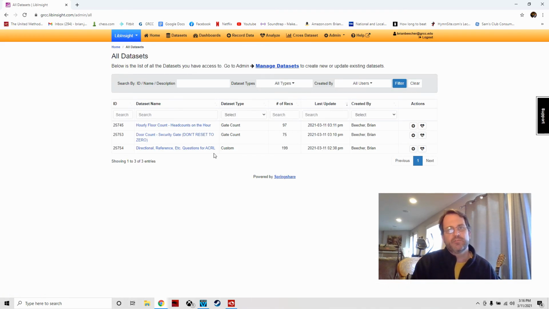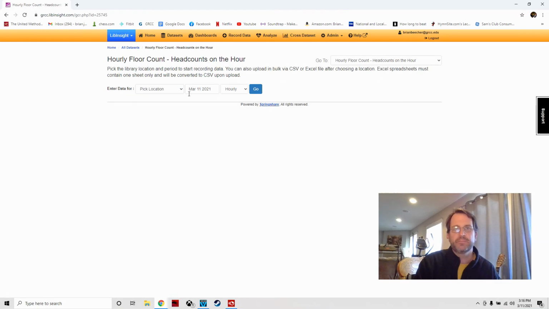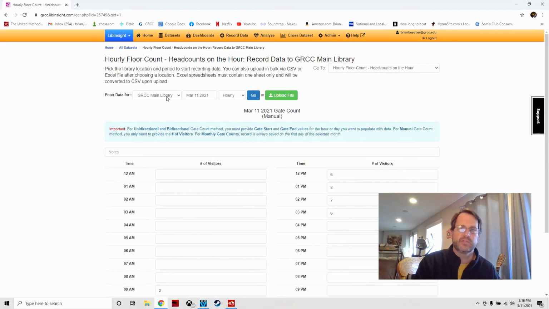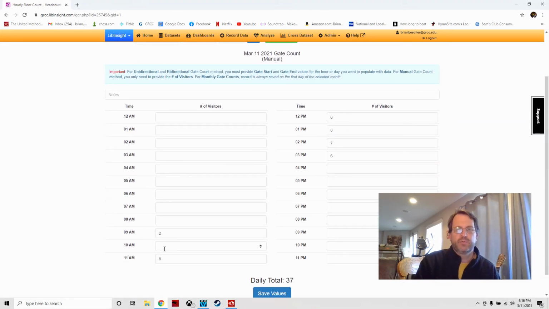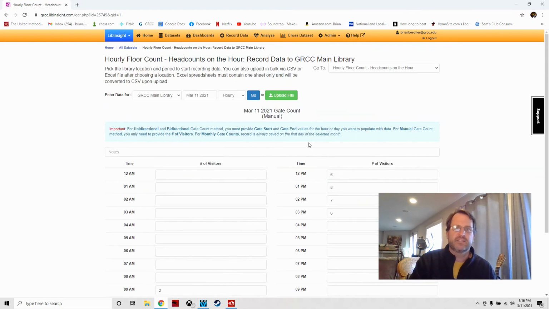And then that last data set, which you can look at, again, please don't modify it, is the floor counts. This is when we go around and count people that are in our space. Looks like we forgot to put one down here for 10 a.m., but at 9 a.m. there were 2 people in here. At 11, there were 8 people. Now remember, we open at 8, so we wouldn't have a count right at 8 because we just opened. But so far, at 2, we had 7 people, at 3, 6. This is not surprising because the campus is not busy, and when the campus is not busy, we're not busy. So there shouldn't be too many surprises there.